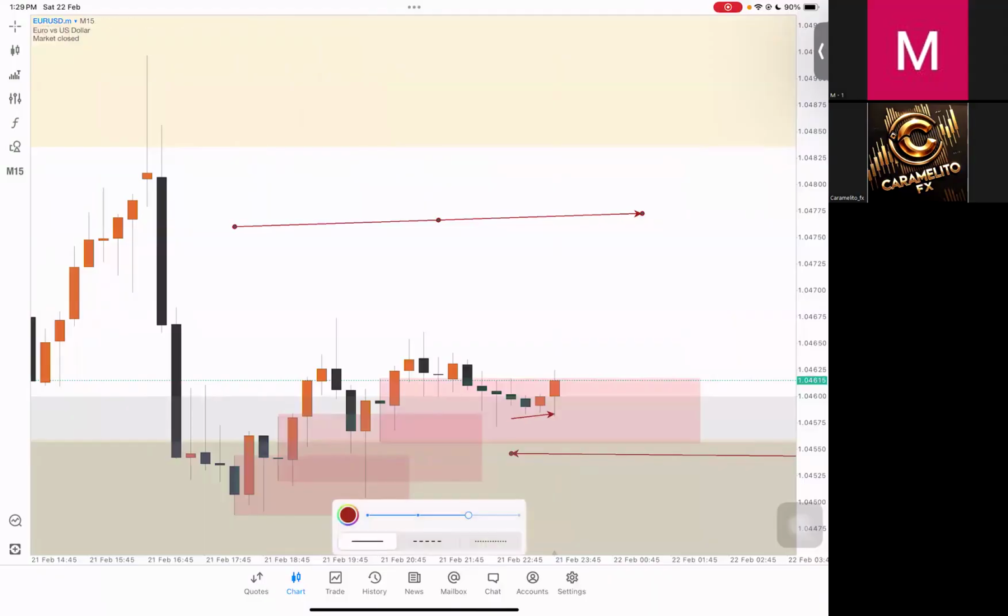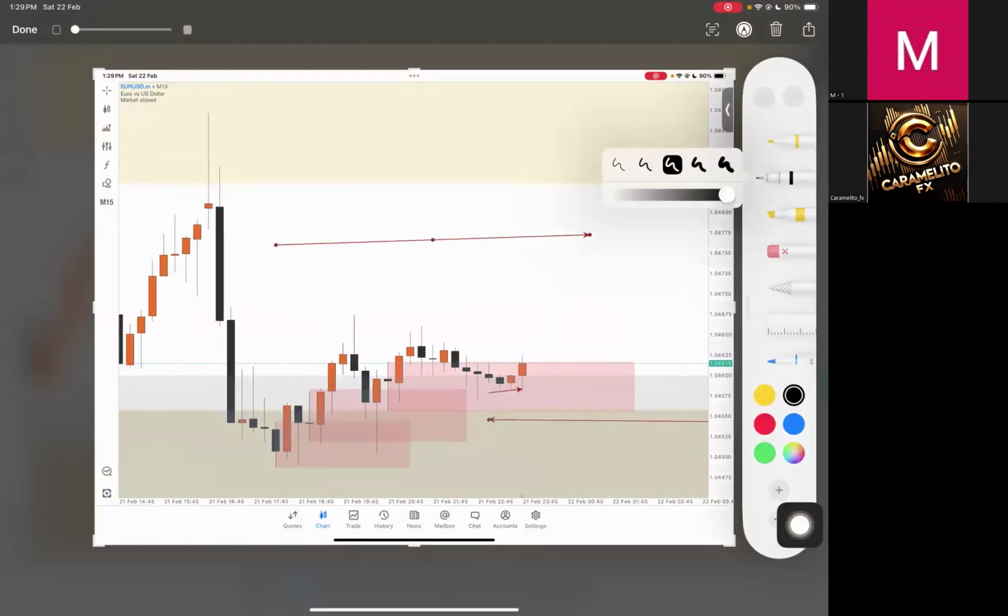This is M15 already. Sometimes people will ask me, Mel, I don't want to enter on M15 yet because I saw the structure is not so nice, not so big, so I feel scared to enter. You have to remember one thing. This is M15, the small time frame. So don't expect the price to give you perfect structure, perfect sideways like that, because this is a small time frame already.